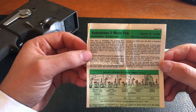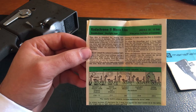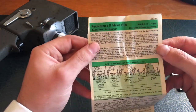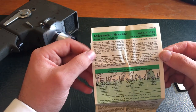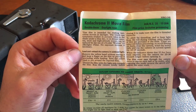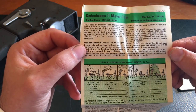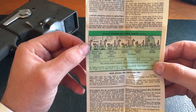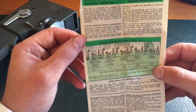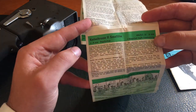Now let's take a look at this other pamphlet about the film. It says Kodachrome 2 movie film, double 8mm daylight type. This film is intended for making full colour movies in daylight. The bluish cast sometimes evident in pictures taken in the shade, under a blue sky, or in distant views — sea, snow, and high altitude scenes — can be reduced by the use of a Kodak Rattan 1A skylight filter. No exposure increase is necessary. It's actually the same content in different languages.